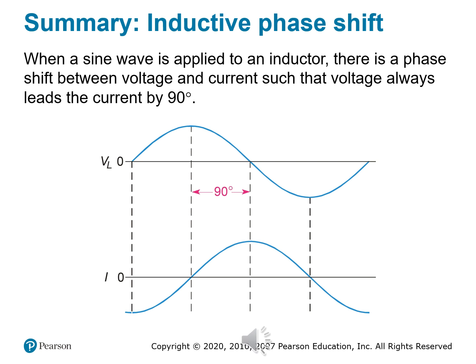And then a final rule of thumb. In a purely inductive circuit, voltage leads current by 90 degrees. This is the exact opposite of what's going to happen in a capacitive circuit when we talk about that, where current leads voltage. Understanding this phase relationship gives you the insight to analyze, to tune, and help design circuits with timing and energy flow in mind.